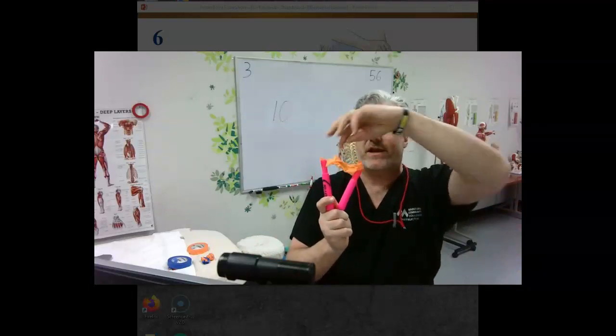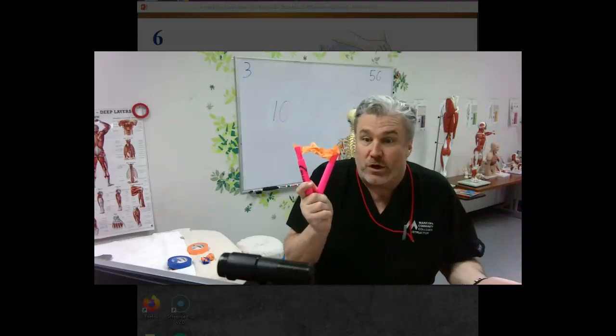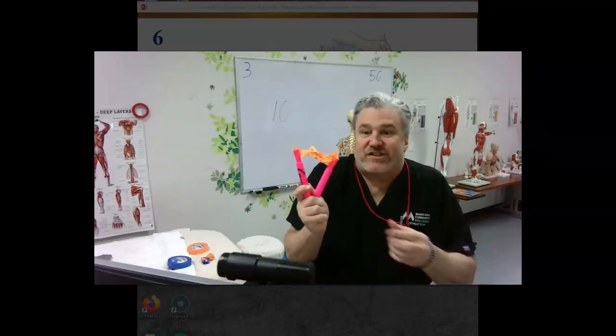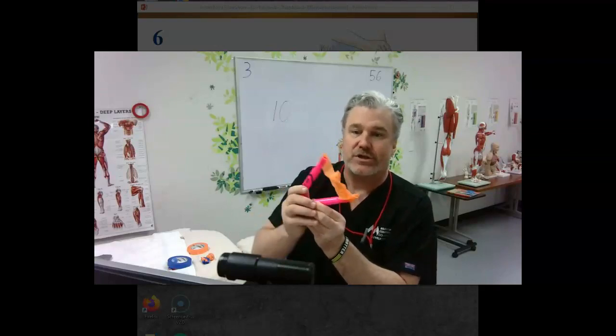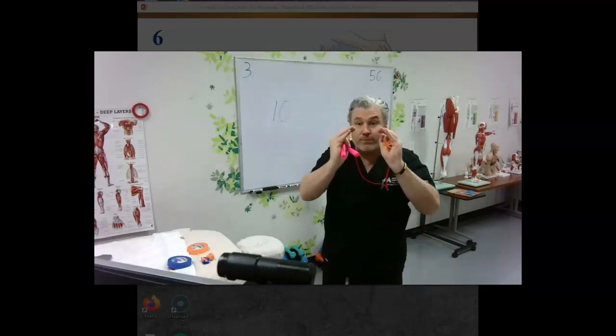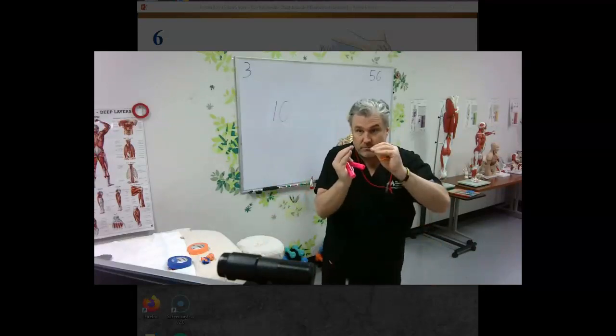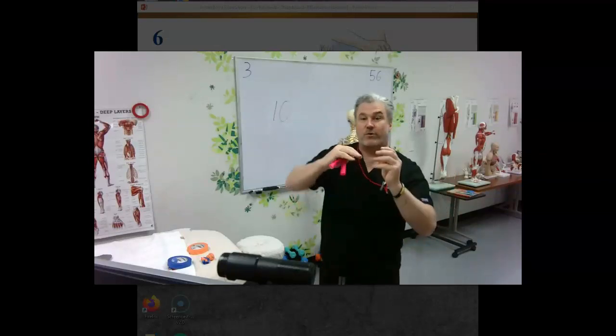Which one's coming closer to the other one? Which one's the origin, which one's the insertion? They're just attachments. Now, when somebody's standing, we say this is the origin, this isn't moving, and this one is coming closer to it. This is the insertion. But they're both just attachments. So one of these could be a femur and one could be a hip. The fact is, flexion and anterior tilt are just the same thing. They really are, because it's happening at the hip joint. Anterior tilt happens because you bend at your hip joint. We're not talking about spinal movement. We're talking about your hip going, and where is it rotating? It's rotating on your hip joint.